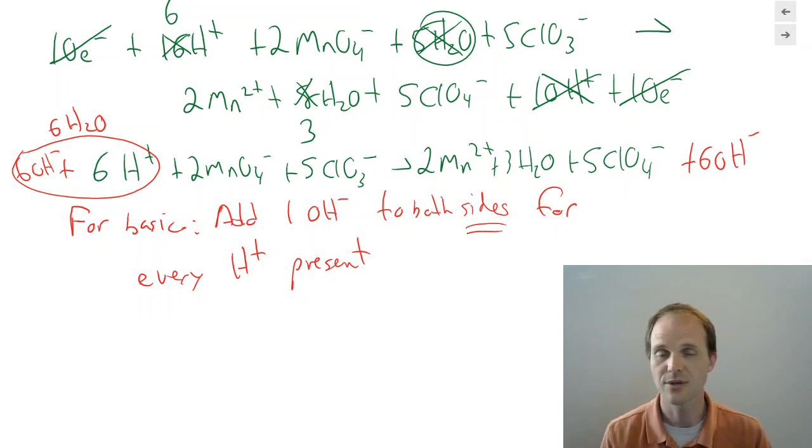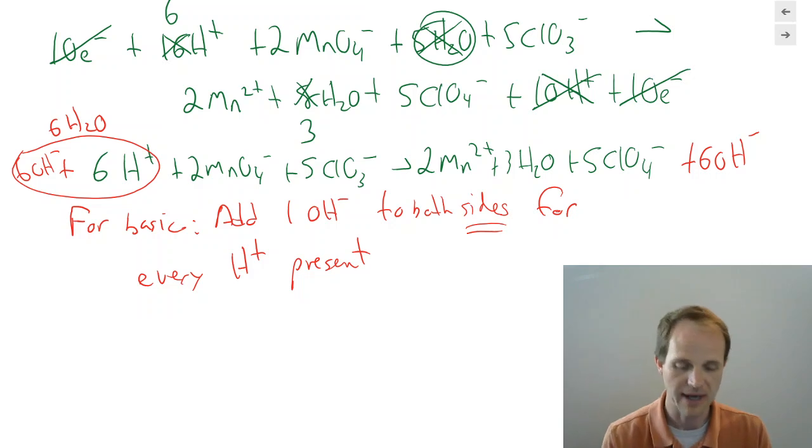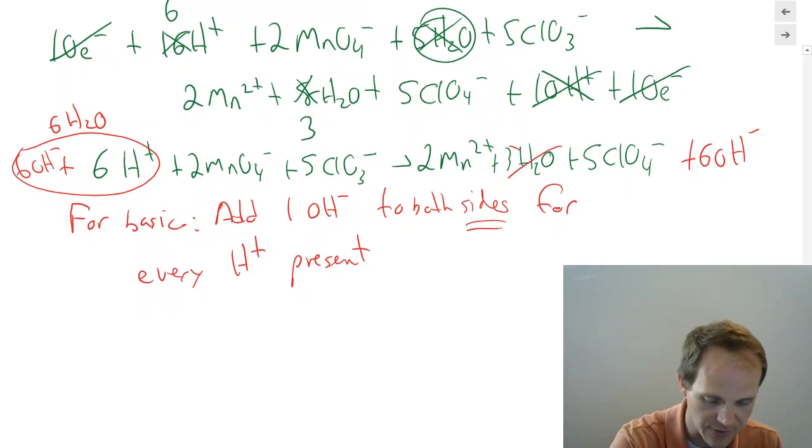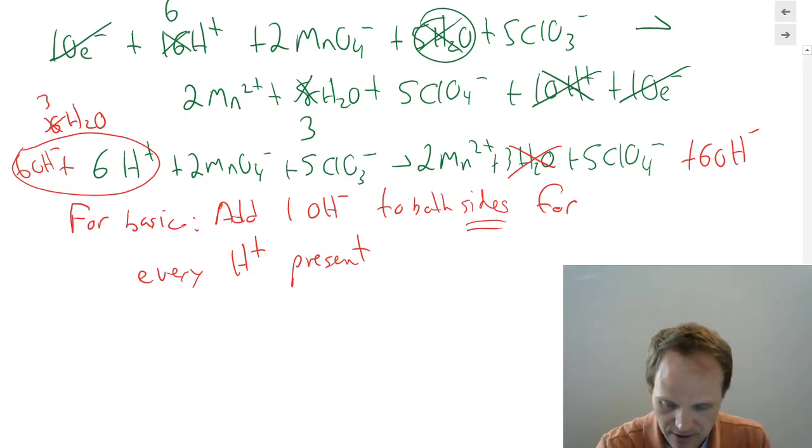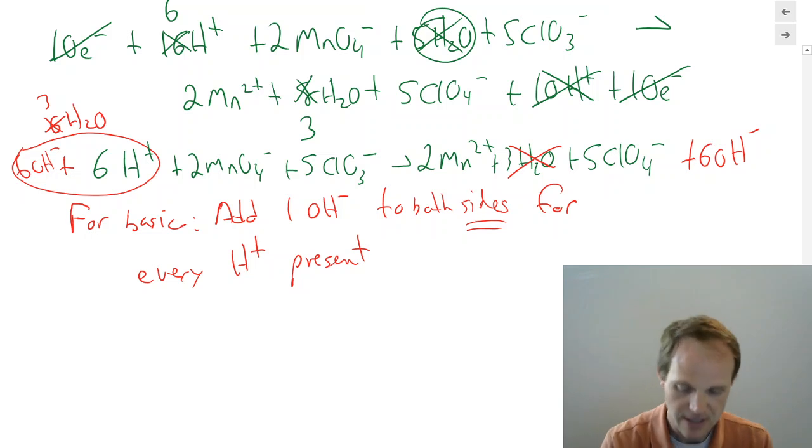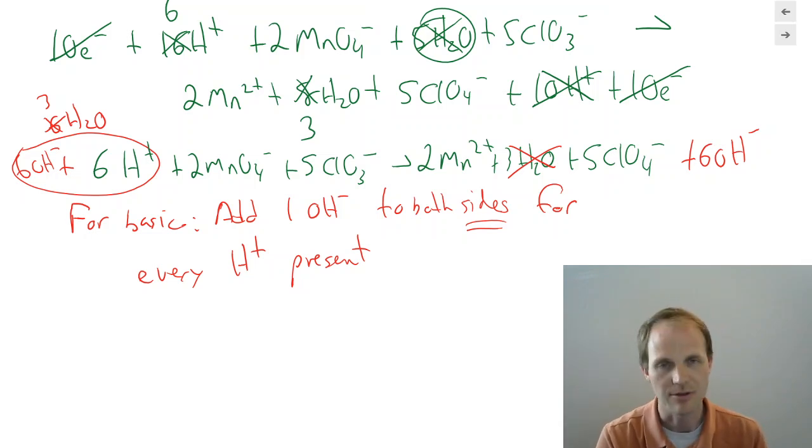You will often have to do another canceling step here because you created water. You might have to cancel some water. And I've got 3 waters over here. So I'm going to cancel out those 3 waters. And now I can write my final balanced chemical reaction. Yes, these things take a while.